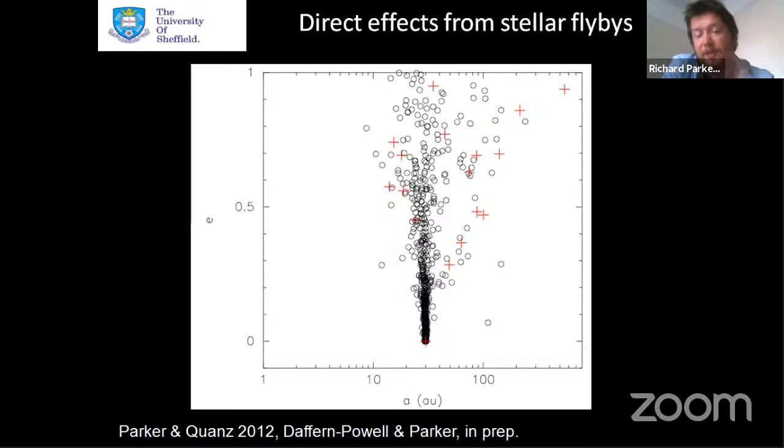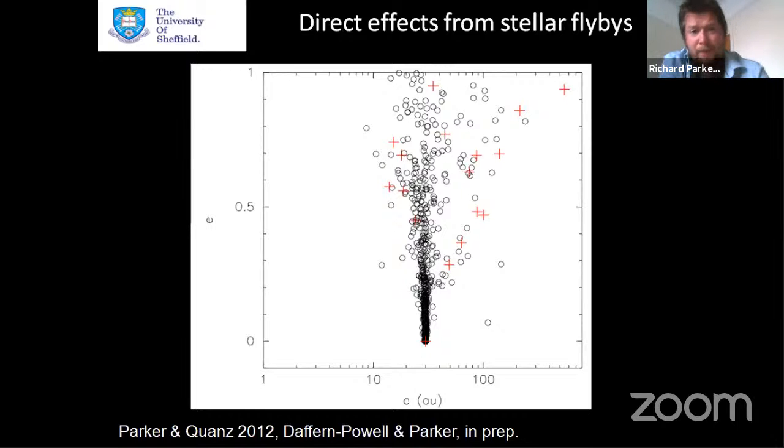So that's a fairly significant change. And the point I would make here is that this is the outer planet in the planetary system, okay? And if you can destabilize the outer planet, the chances are you might destabilize the inner planets as well. About 10% of the planets become free floating altogether, and they go off into the star-forming region, but they can be recaptured around other stars, and these are shown by the red points in this diagram. Again, this is after 10 million years of dynamical evolution.